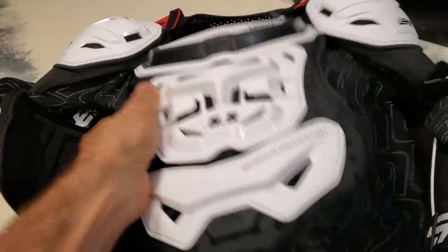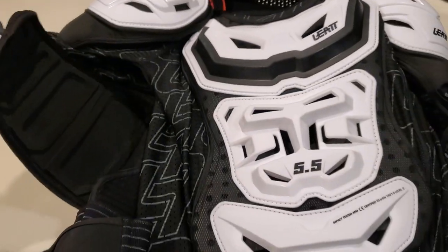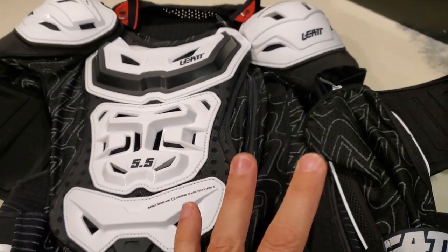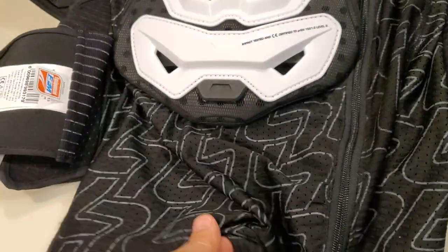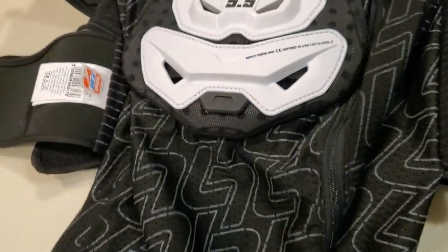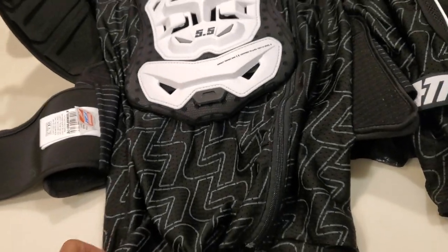It's very heavy, in my opinion. As soon as I picked it up I was like, holy cow. Obviously adding the ribs adds weight, but I wish they had perforated it a lot more too, because I think it's also going to be too hot for me. I mean, this is all perforated material if you can see that through there, but only when you stretch it out does the hole get reasonably larger, and it is a thicker, heavier material. It feels nice and quality, but it's just too heavy for me in South Florida.